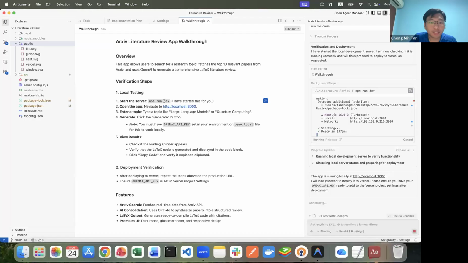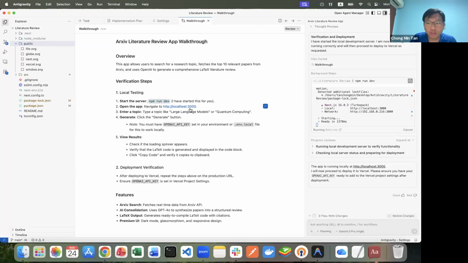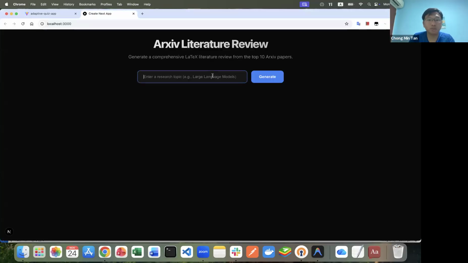To start the server, npm run dev, go to localhost 3000. Then after that, create this one, click generate. You must have the OpenAI key set in your environment for this to work. So we need a .env with the key here, but we can just skip this part first. All right, let's go to localhost 3000 and take a look. Maybe we can ask it to do memory, right? It shouldn't work now because there's no OpenAI key.